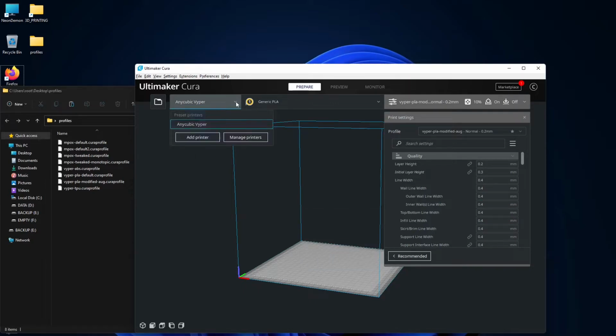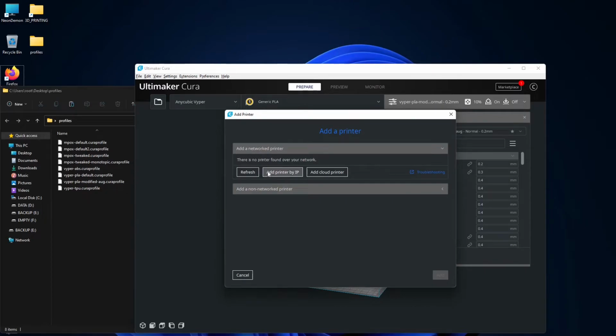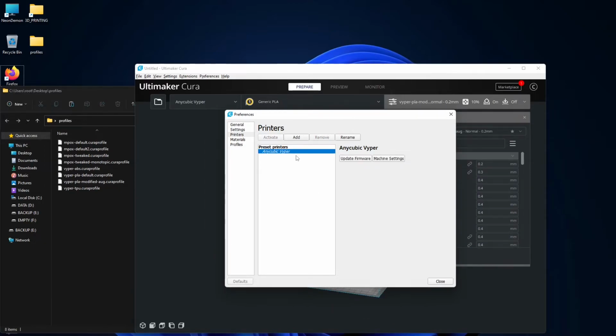If you have a bunch of printers, unfortunately, it seems like you do not have the option. Let me just add one for kicks. I'm going to add a non-networked S5, just to see what happens. No, there's no option to export these. If you have a whole bunch of printers for whatever reason, you're going to have to set those all up from scratch, unless there's a way to dig into the file system and copy them outside of Cura so that Cura sees them. I tried to look around and see if I could find where those are kept, but it wasn't worth the trouble for one printer, so I didn't bother.